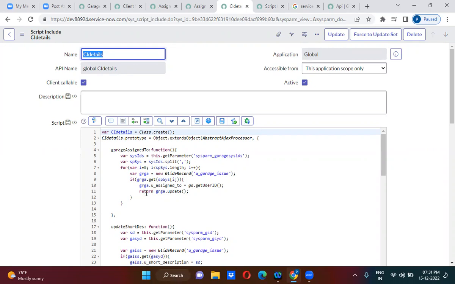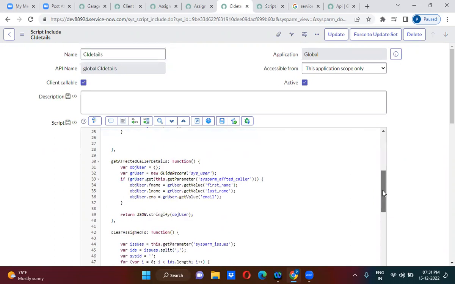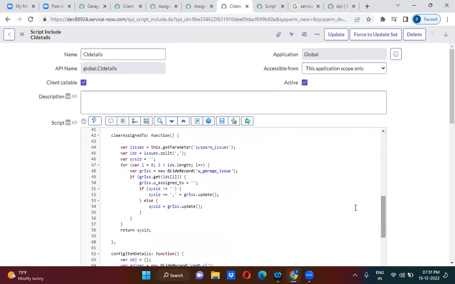Here, you have to update it outside the loop. I think somewhere we have used that logic. See here.